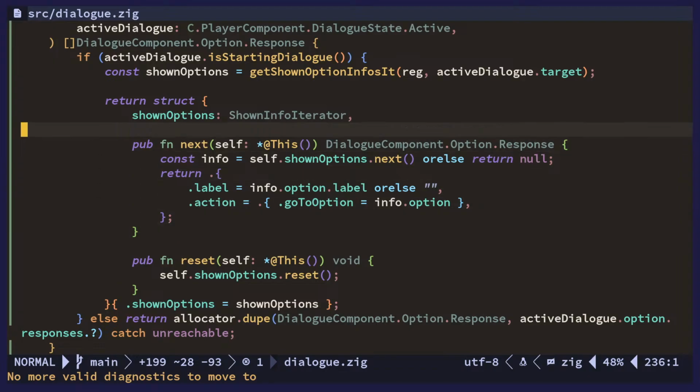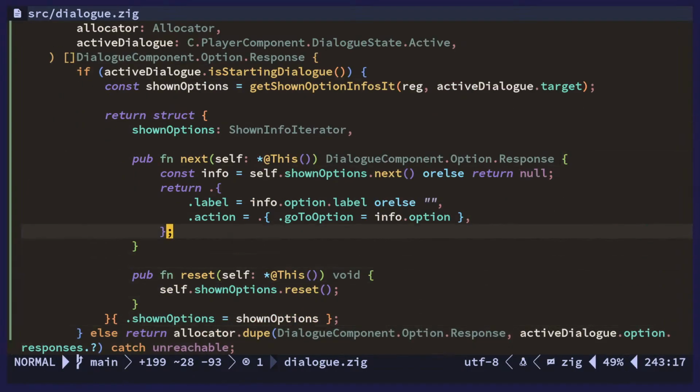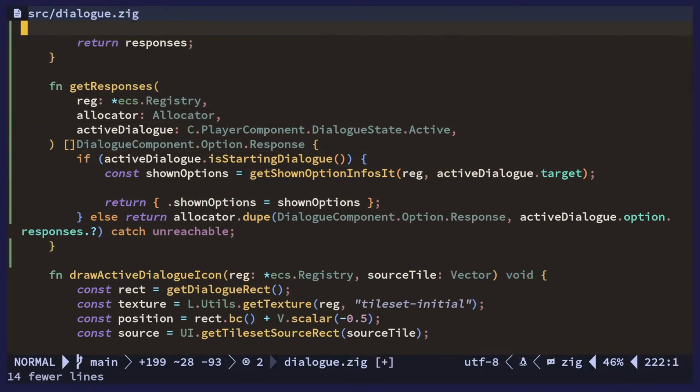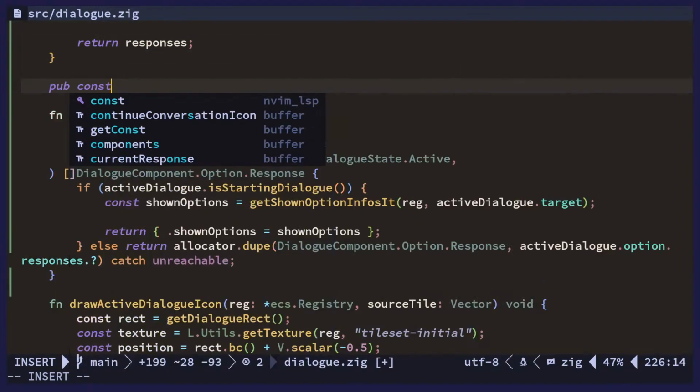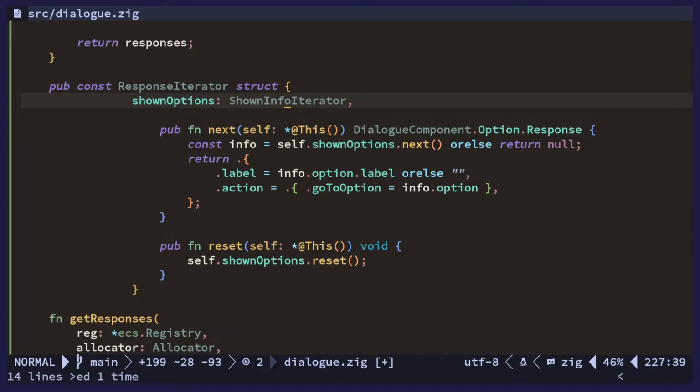Oh yeah, so now we have to turn this into an iterator instead. So let's take this struct and make it into a response iterator.